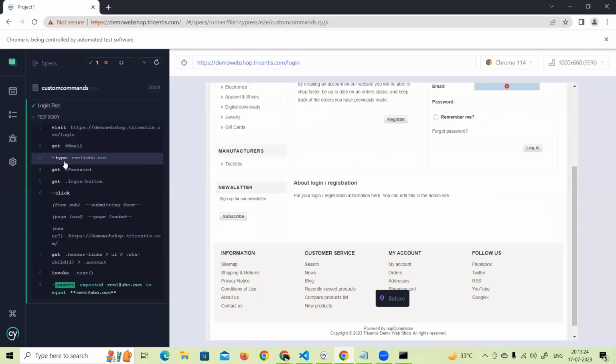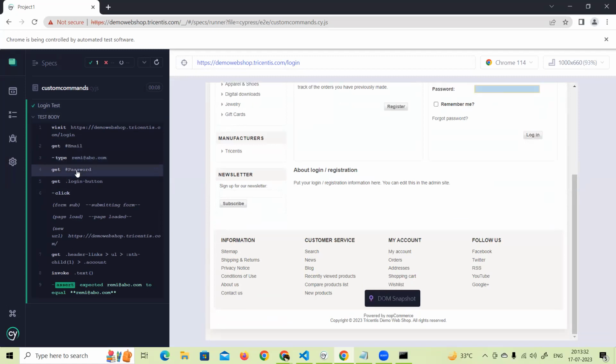Can you see here? I can see the username getting typed, remy@abc.com, but I can't see the password. It says get password, but it is not showing me the password in the test log. It is sensitive information, which we have overridden. It is not showing the password.